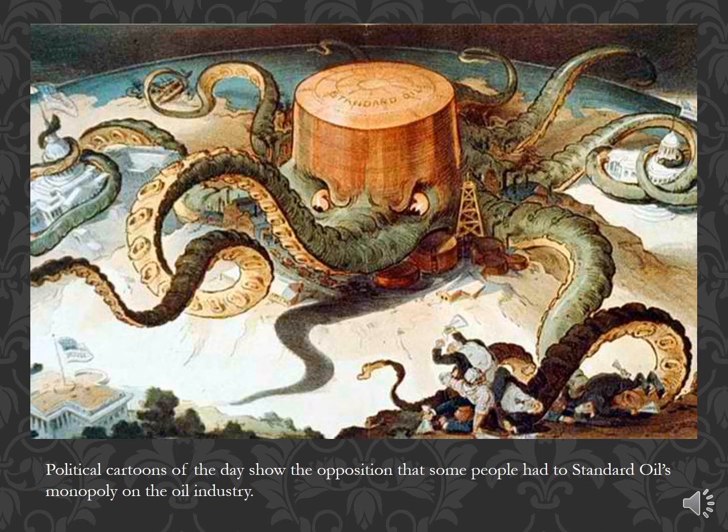So it's that type of thing that led to cartoons like this, where you can see here we have Standard Oil, and Standard Oil is being depicted as this giant octopus, right, that is absorbing all of its competition. It's taking up all of the other oil companies. It's got the politicians in its tentacles. It's got the Capitol and the White House in its tentacles. And essentially, it's all powerful.